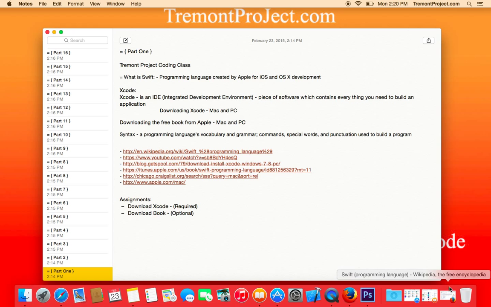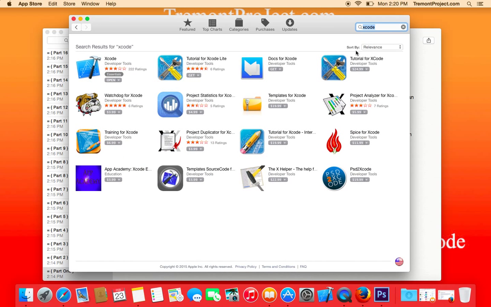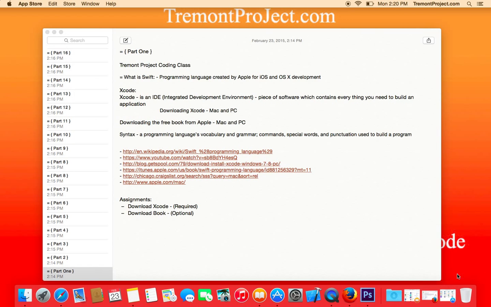First things first, if you want to use Swift, what I suggest you use is Xcode. So for you guys with Apple computers, just go to the App Store, put in Xcode in this box, and your screen will appear as such. Click this button. For you, it may say Get. For me, it says Open because I have it on my computer already. After you click that button, let the computer do its thing of downloading Xcode. And that's the easiest way for you to get it if you're a Mac user.